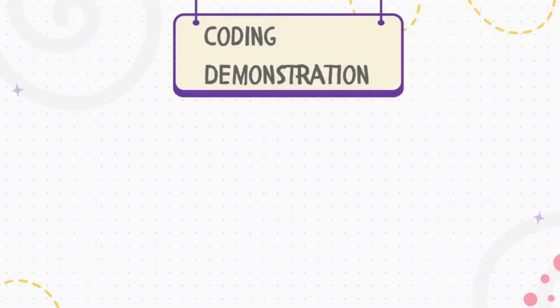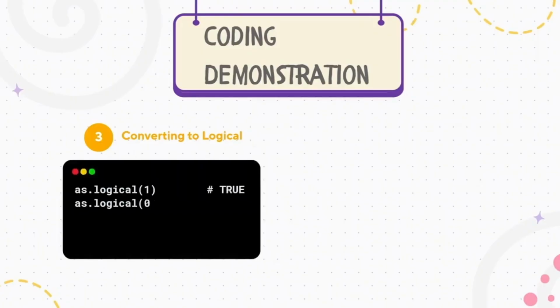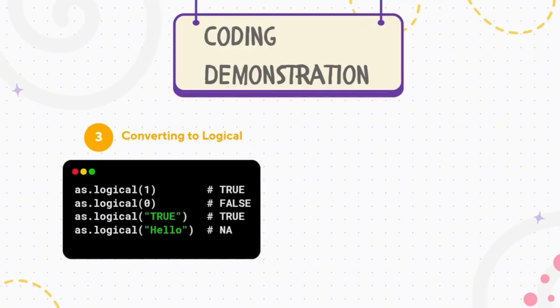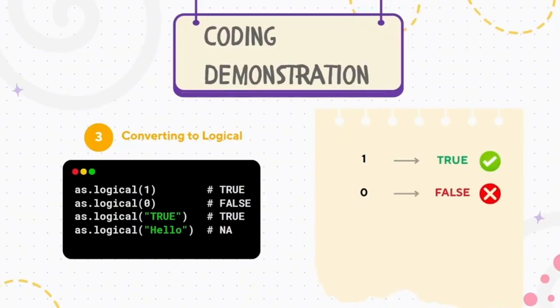And now finally, we arrive at our final conversion, that is converting into logical. And the function that we will be using to convert values into logical data types is as.logical. Now as I said, logical conversion works a bit differently. Here, 1 always becomes TRUE. Next, 0 becomes FALSE. And then the word true is also valid, since it is just the logical value of true wrapped inside double quotes. So if we try to convert a string value of true into a logical data type, it converts into the TRUE value. But normal strings don't work. Hello will return an NA, meaning that R doesn't understand how to convert it.